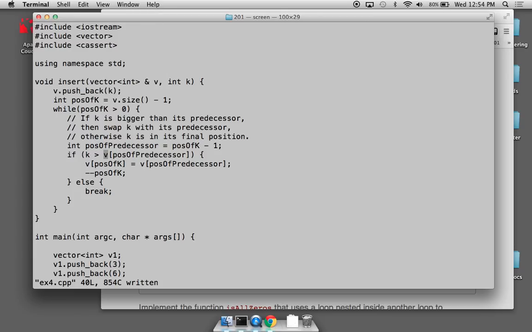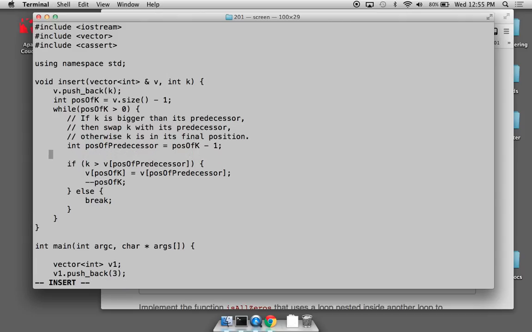And if K is bigger than V of the position of the predecessor, if it's bigger than the predecessor, well, we can do it like this. We could make it even more simple, I guess.